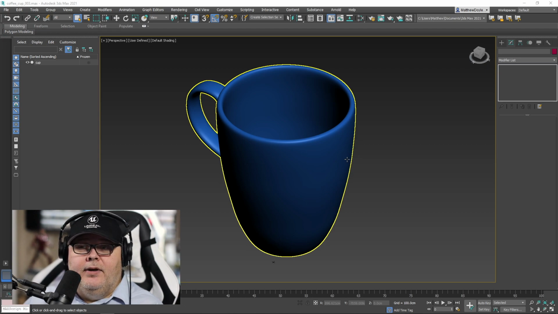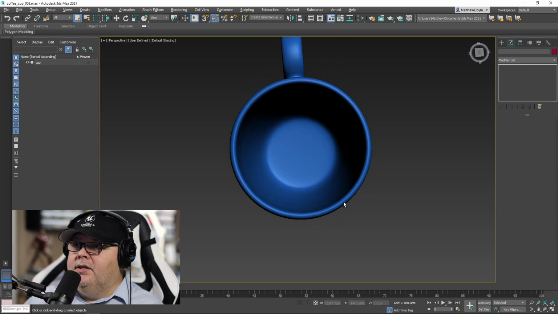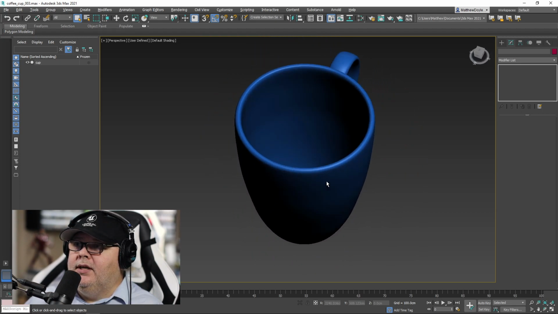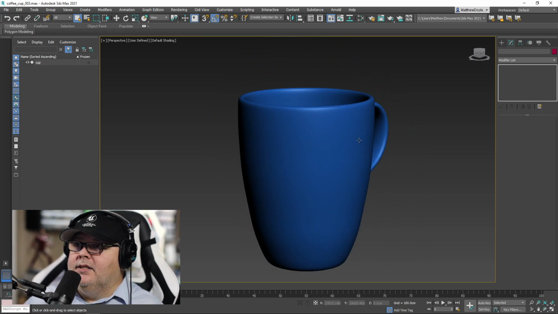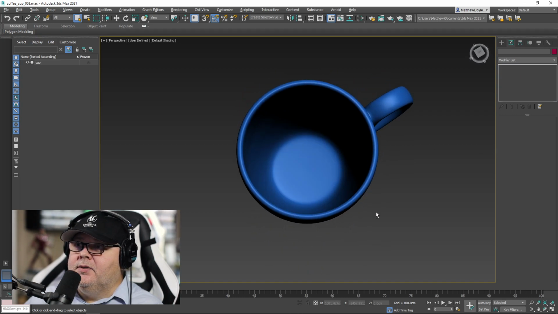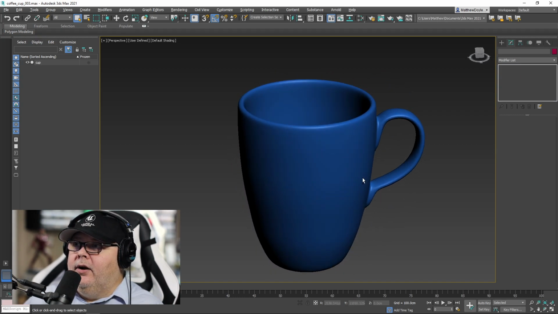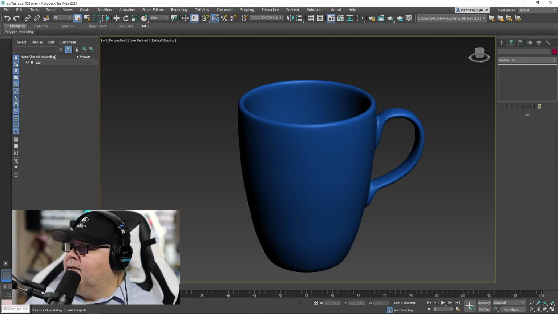And you can see here my coffee cup that I'm using. I downloaded from TurboSquid. And you can see there's my interior part and my exterior. And so we want it to be in such a way that this outside is invisible, but the inside is visible no matter which way you rotate it. All right, so let's go ahead and look at what we need to do here inside of Max.